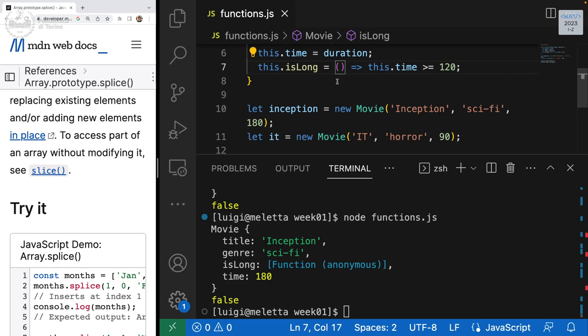No, but maybe it's another thing. So you are saying the two string methods. You are saying that you want to compute the result immediately. So as soon as you created the object, isLong is true. This is no longer a method. It's actually a way to define it. So you can use an IIFE, an immediately invoked function expression, there, and you have to write that in that way.